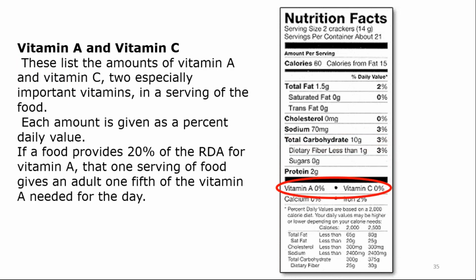If vitamin A and vitamin C are there, the percent daily value is shown. You see this product does not contain any vitamin A or C. So therefore, it gives you 0% of the recommended daily allowance. So these nutrition fact tables will give you, or indirectly you can calculate, whether you're getting enough of the micronutrients.